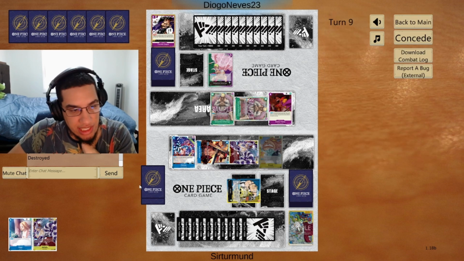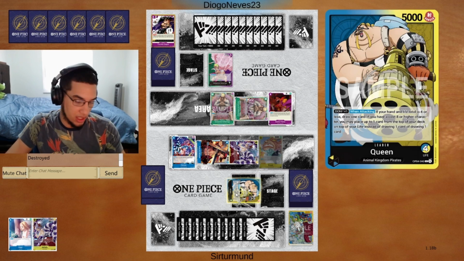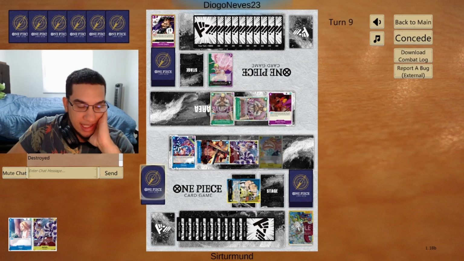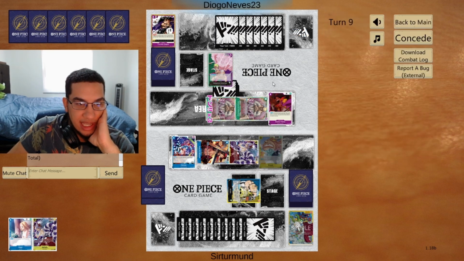And this whole time, we still have all this life, right? We still have all this life and can get more with the Queen if we need to, which is going to continue just putting pressure. We don't have another way to remove a blocker, though. That's the only downside here. But the opponent has to kill these guys, right?